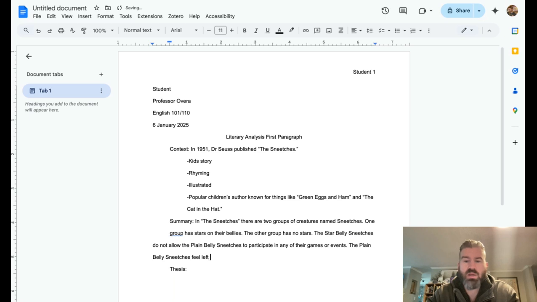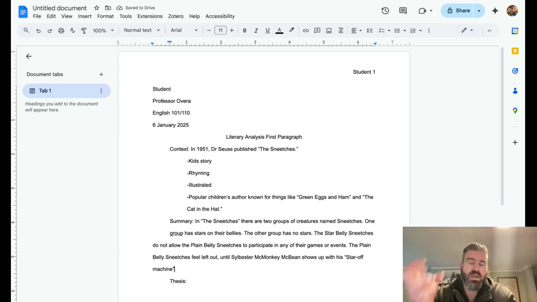Maybe I'll capitalize that because I think it would be a proper noun. The plain belly Sneetches feel left out until Sylvester McMonkey McBean shows up with his "star off" machine.